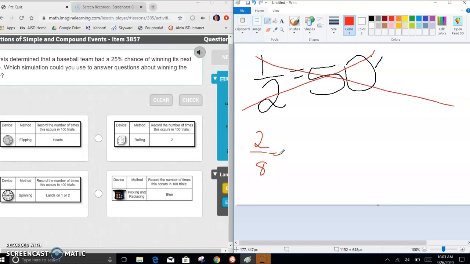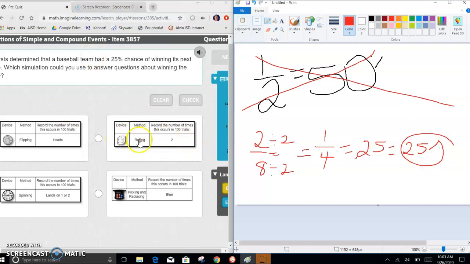Then I want to simplify that because I've always said that fractions need to be simplified, especially in probability, because it's easier to understand them and you only get answers in simplest form. So I'm going to divide the top and the bottom by 2, and then I will get 1/4. Then I also need to know how to convert this to a decimal, which I should just know off the top of my head, and that's 25 cents or 25%. And this is the one that we need.